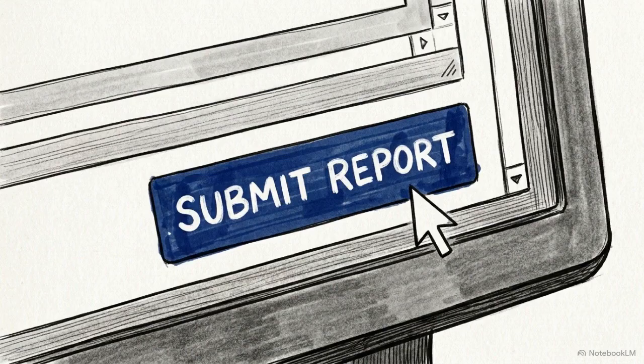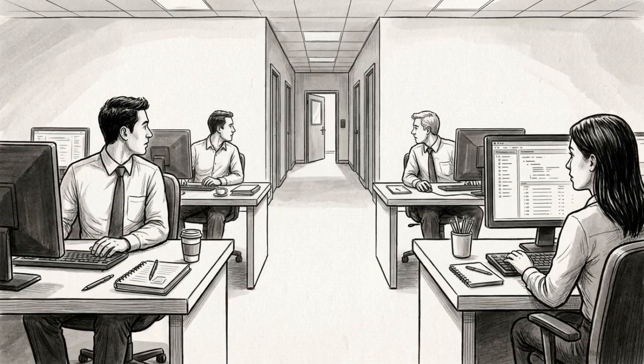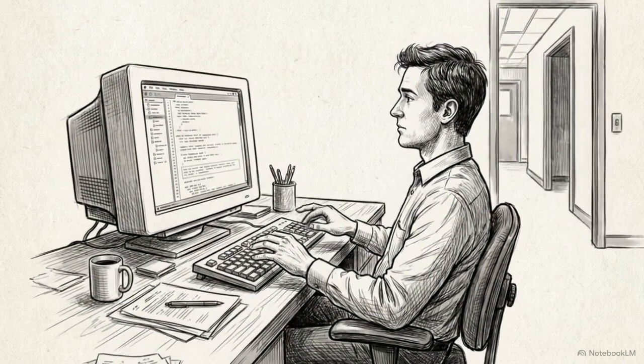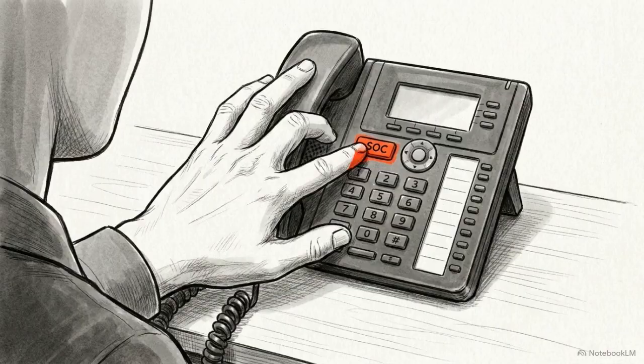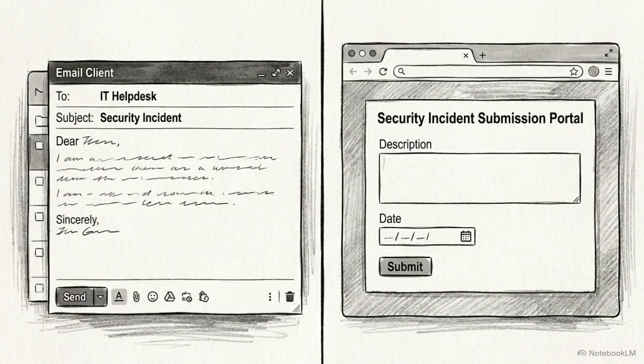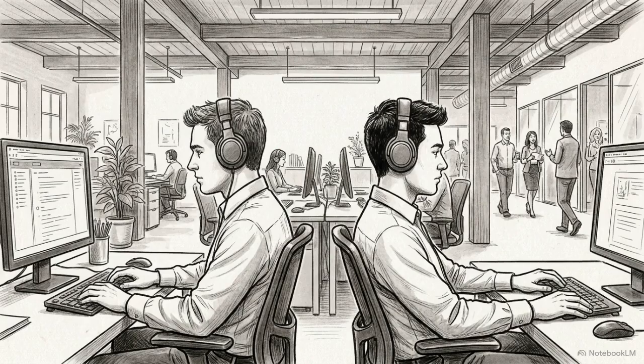Step 5 completes the draft, bringing us to the final crucial action, routing this report through official organizational channels. This step is where the protocol often breaks down due to the bystander effect. That is the dangerous assumption that a colleague saw the exact same thing and has already handled the problem. Time is critical. Submit your report immediately by calling the official Security Operations Center, notifying the IT help desk, or filling out the dedicated internet form. A perfectly drafted report provides zero protection if it sits delayed in your drafts folder, or if you assume reporting it is someone else's responsibility.